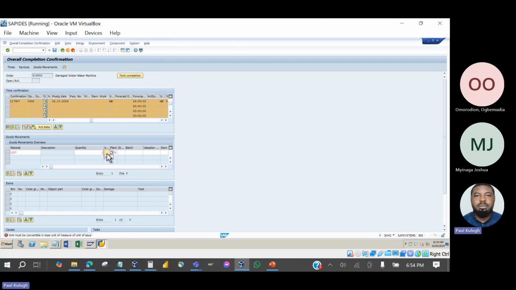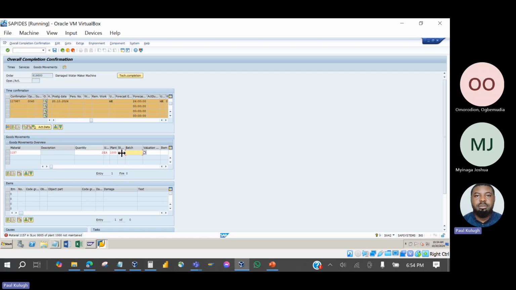It's asking for the base unit of measure. So let's take that one. Storage location 0005. So you can provide all this information. Material in storage location reservoir plant not maintained. This could be true because I just selected this material arbitrarily.